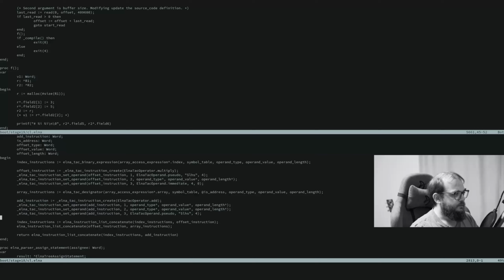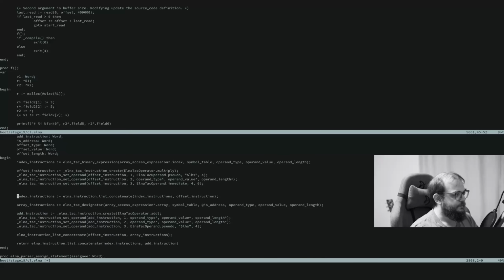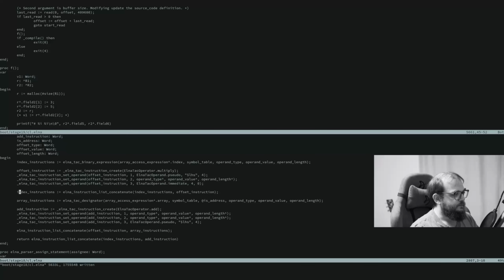And probably we can update the index instruction. So the instructions are a list, and here we append the offset instruction to this index instruction list. It shouldn't break anything, I think.